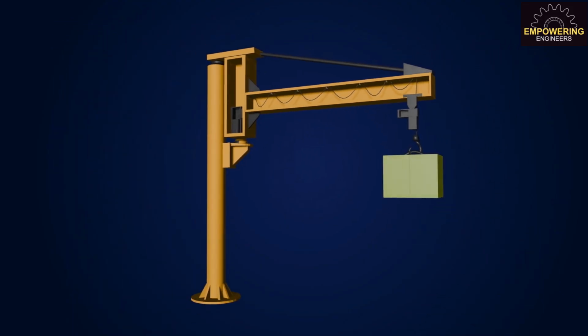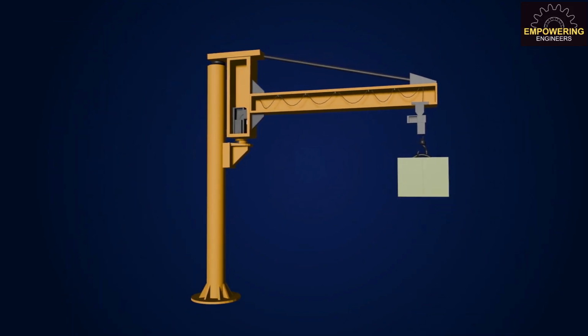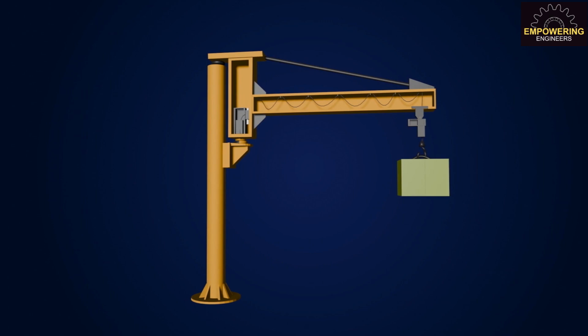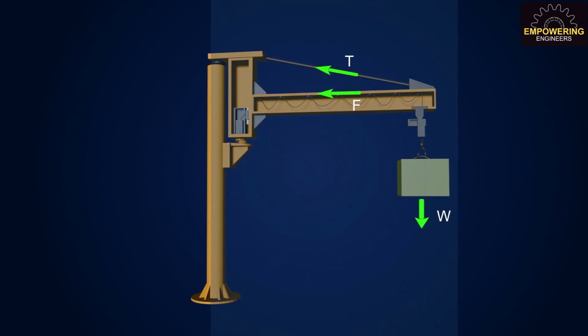Lifting and moving weight from one position to another is done using jib cranes. Cranes that are carrying weight at any given moment experience force and stress from that weight on all of their structural components. These components should therefore be strong enough to support the weights. There are forces acting on a single plane in a crane, and the lines of action intersect at a single point. The forces in the system are coplanar, concurrent, non-collinear forces.